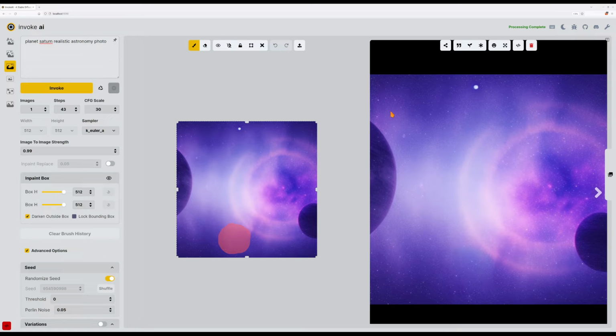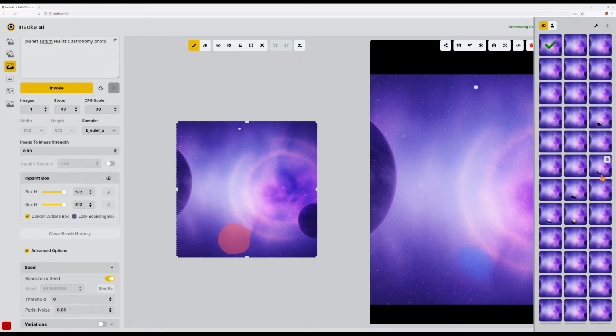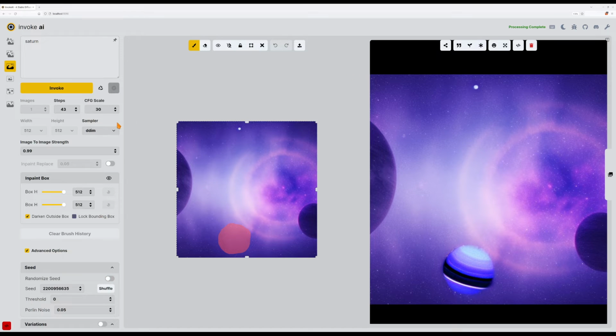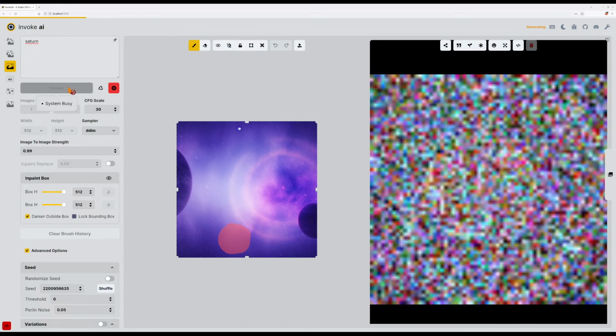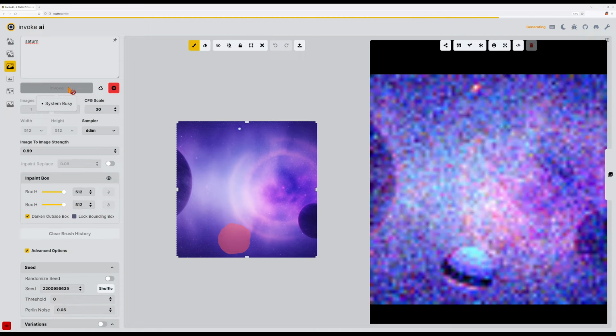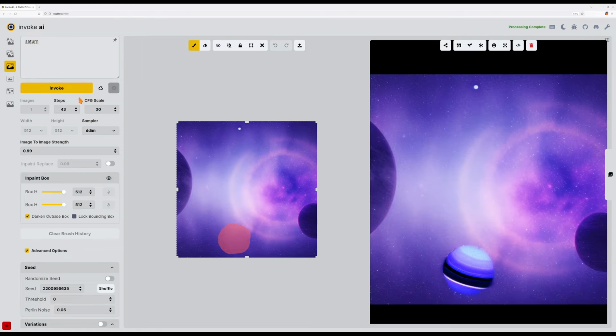All right, you know what? Let's go back to the potato, because that's at least funny. Or I could use that. You know what? Go to this for a second. Let's take all the parameters that we had for that, make sure we can rebuild it. We can rebuild Saturn. All right, so now let's tweak the steps and see what happens.